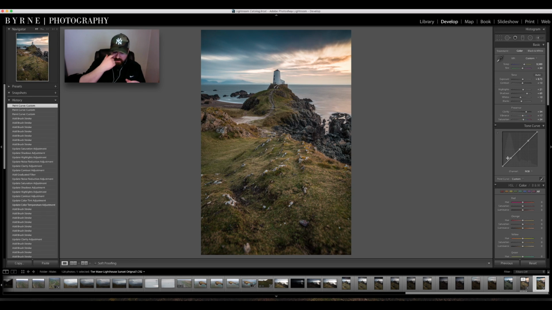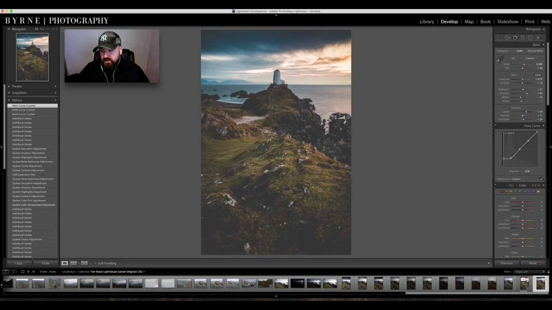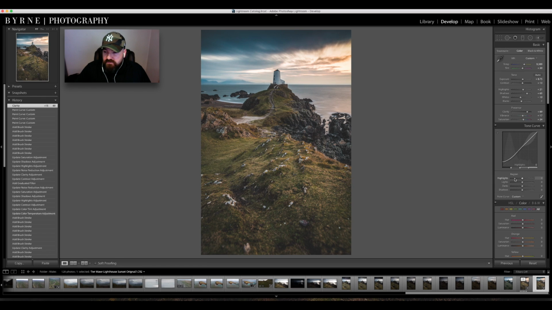Now I like quite a faded look when I do my images. So the faded look is by creating this part of the curve, dragging it up. Probably too much, just come down a bit there. Like that, that's perfect. I can add a bit more clarity in there to bring it out a bit more, which I do like. And then I'm going to play with these region parts of the tone curve, which are a bit more bespoke to certain areas. So again, if I up the highlights, it should do these sections here. Yeah, I like that.